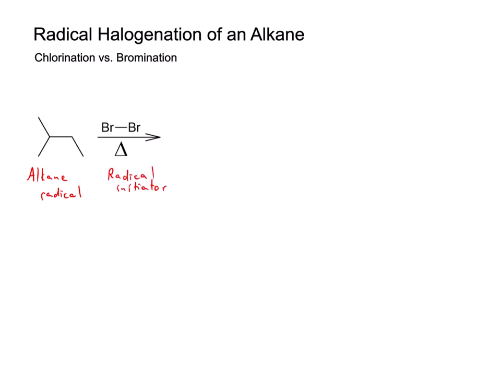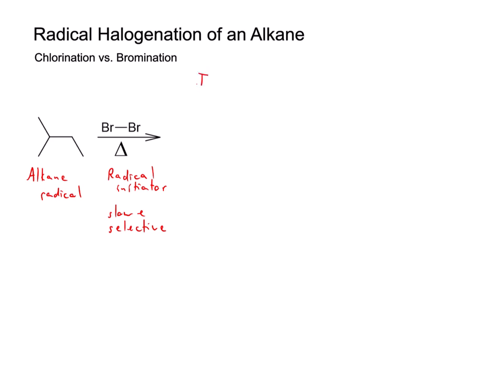Now we get to bromine. And this is where the main difference comes in, and this is why knowing your reagents is very crucial. Because bromine is slow and selective as a radical. That's different than chlorine, which is fast and non-selective. So, now we know that we're going to do a radical reaction, and we know that bromine is slow and selective. Let's go ahead and start by drawing the initiation step in the mechanism.